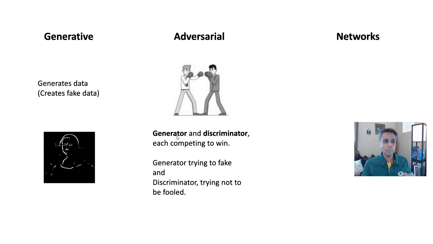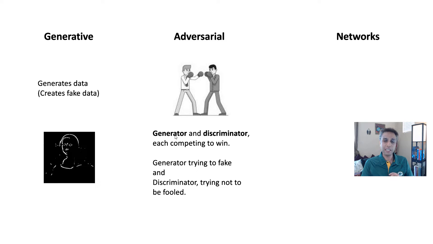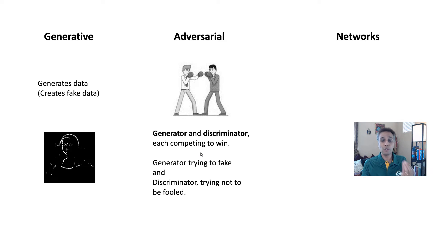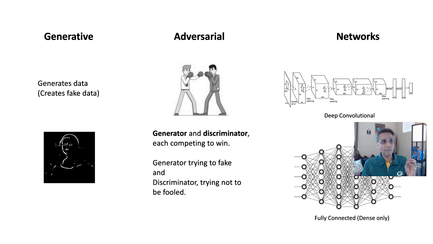So the generator is like, okay, the discriminator caught me — let me get better in the next epoch. And the discriminator also gets better. They both compete to win and both develop as we keep training these two algorithms. Eventually there comes a point where the generator is good at generating fake images that look realistic enough, where the discriminator cannot discriminate — meaning the probability of that image being fake or real would be 0.5. It doesn't know which one it is. That's when we know we have a great generator. That's the adversarial part.